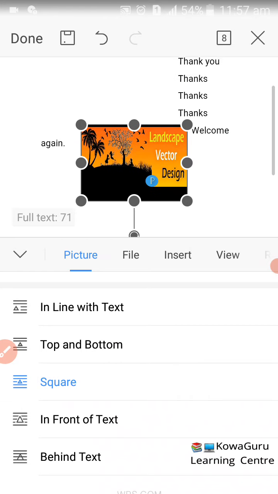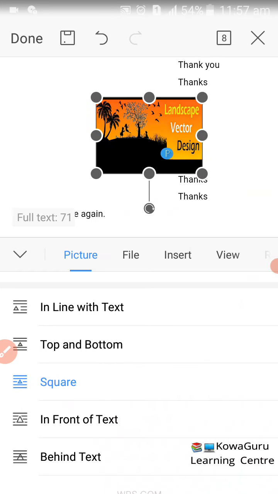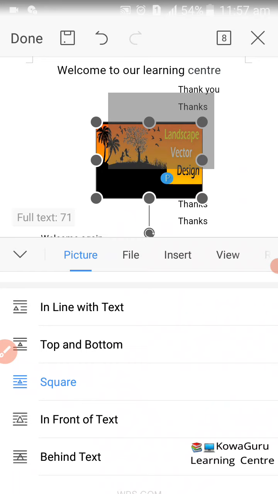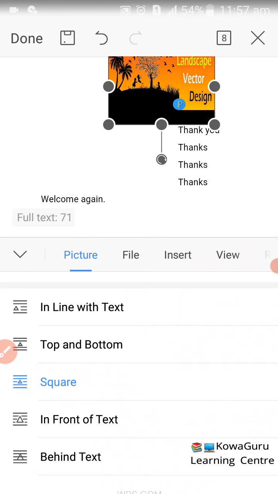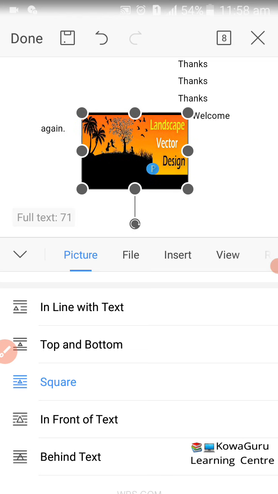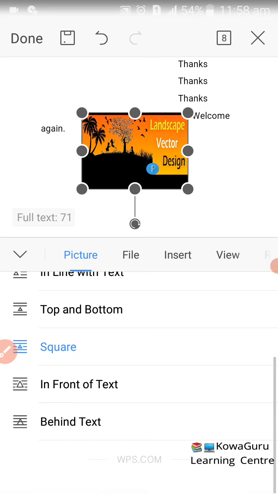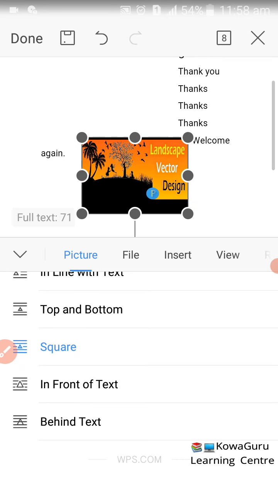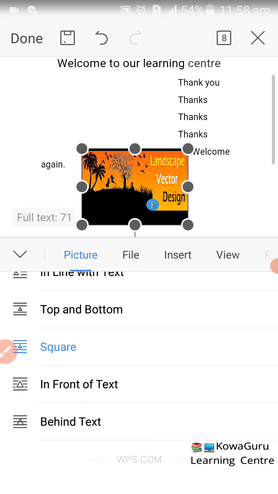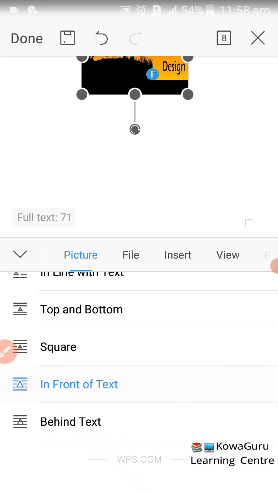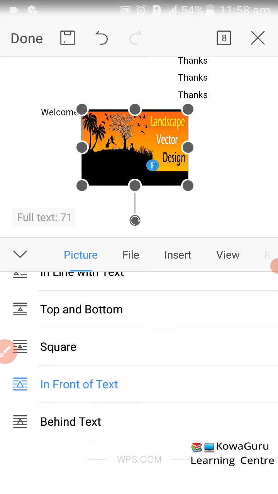While square is the kind of wrapping we usually see in newspapers, where the picture is situated within a text and moves the text to different sides. Since I don't have a lot of text here, it will not be shown as good as it's supposed to be. When you have a lot of text, you can try this option and you will see how awesome it is.